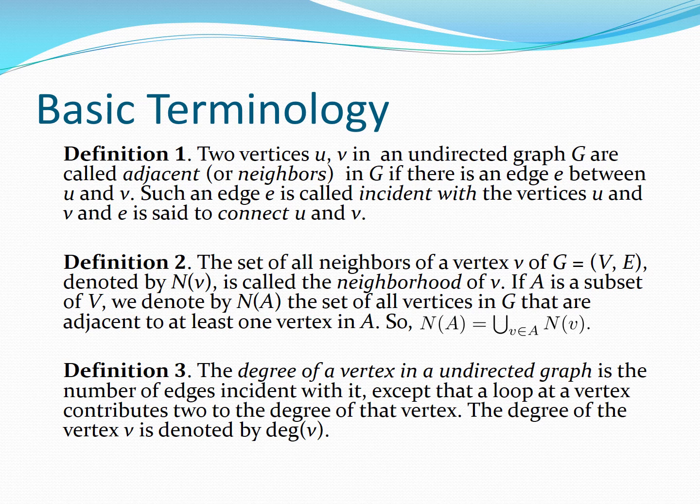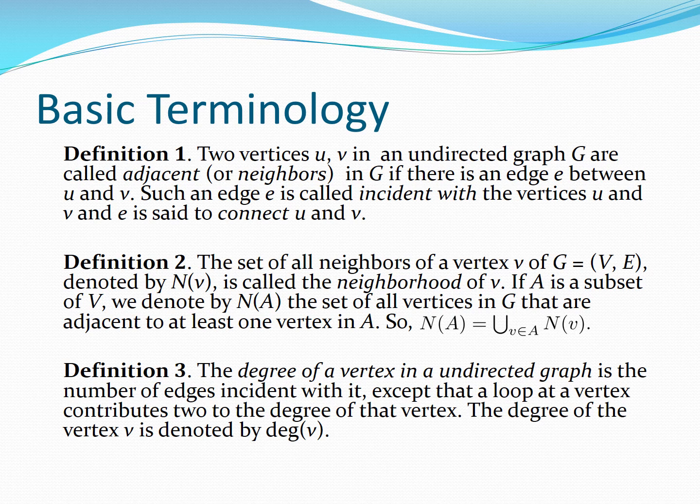Okay, so let's start with some definitions to learn about some basic terminology. So the first one, what does it say? If you have two vertices in an undirected graph G, they are said to be adjacent to one another or neighbors of one another if there is an edge that goes from U to V or from V to U. All right, so this is an undirected graph, so just a line or a connectivity between U and V tells that there is an edge between U and V. It does not matter whether it's going from U to V or V to U. When it's undirected, it's basically considered to be bidirectional.